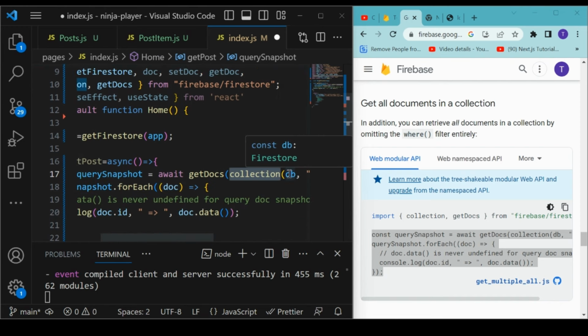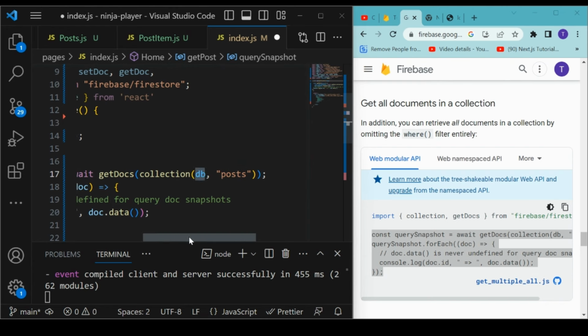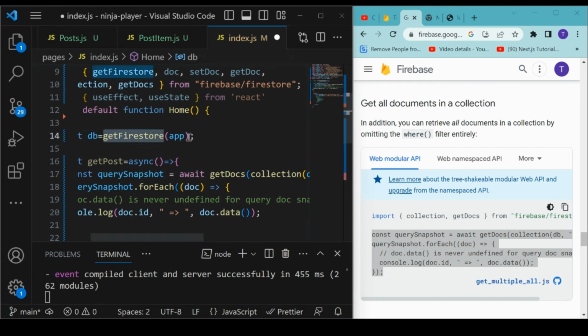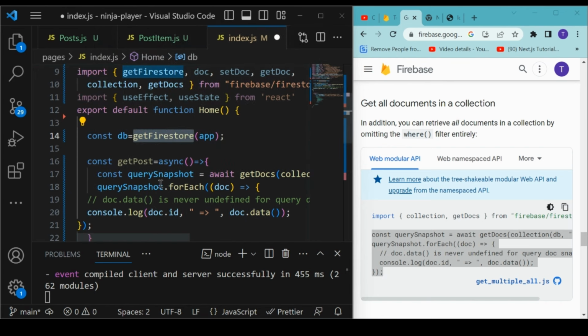Then we are adding the reference to the database and then the posts collection name. This reference is from the Firebase config's Firestore reference. Then we are adding the forEach loop. In the docs we might have multiple objects, so we are just printing them by providing id and then dot data.